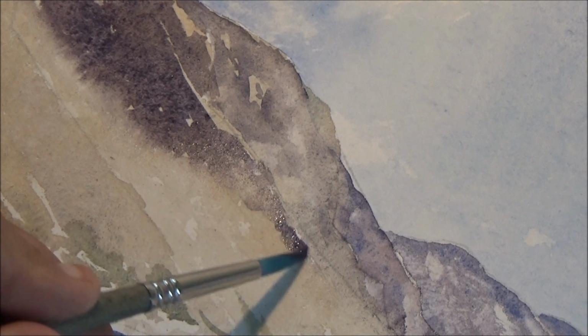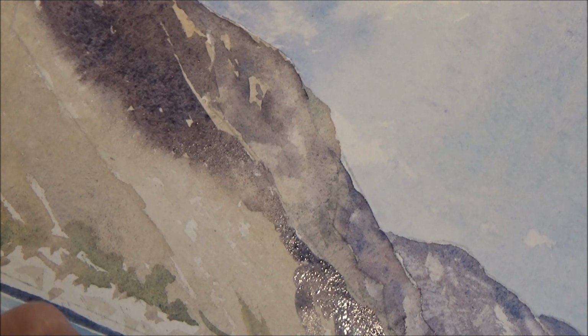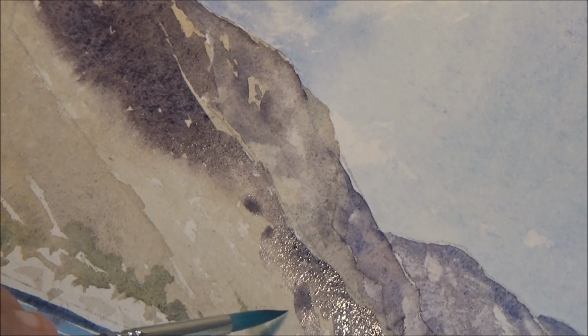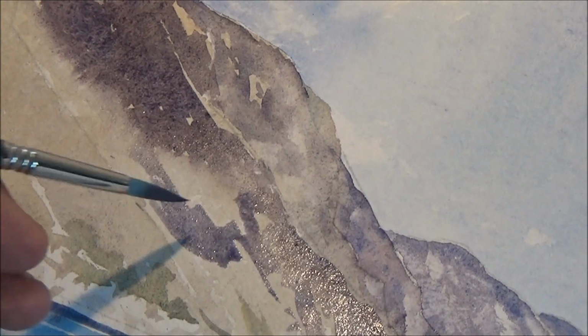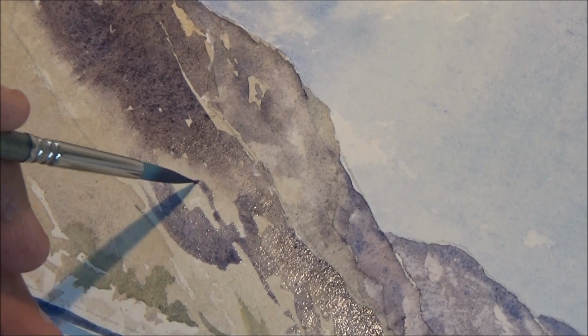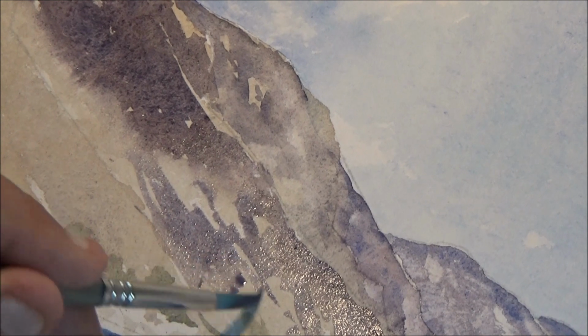Missed a bit there, and I'm just going to break up here. So this is the town of Vallejo, just down here. We'll use some dry brush there. I'm following the contours of the land, and just lift your brush up occasionally. You see a pattern emerging, change something.